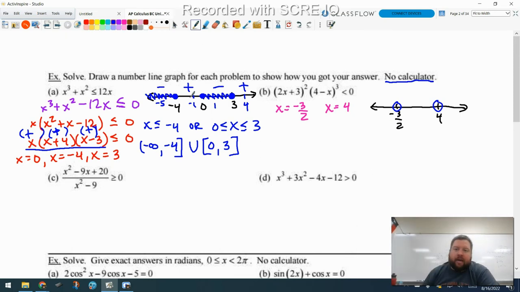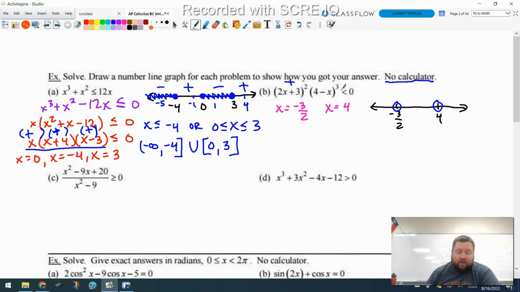Now, before we start, I want to point out that this last problem is a pretty standard problem. And see how the signs alternate? That happens most times. But there are problems that are not standard. All right, and letter B is one of those. The reason this is not standard is because this factor is squared. So most of the times the factors are not squared, they're linear. And so every time if you plug in a negative number, you get a negative, and if you plug in a positive number, you get a positive. Well, over here, it doesn't matter what I plug into this one. If something is squared, that is always a positive, no matter what. So that's going to mess up our alternating thing, just so you know.